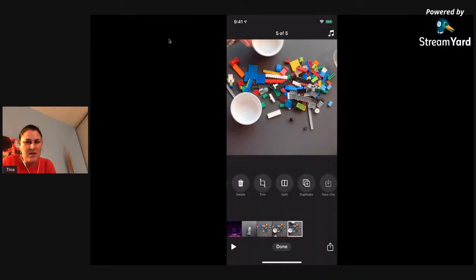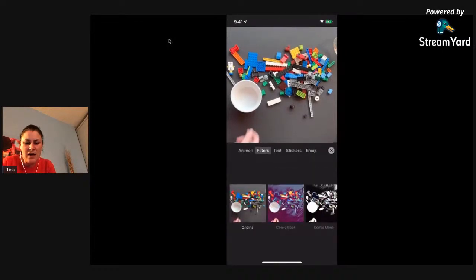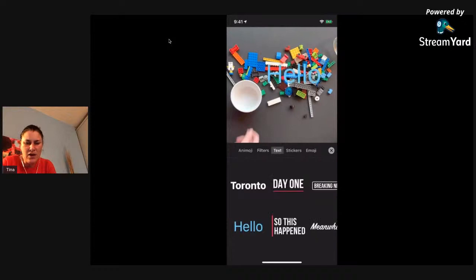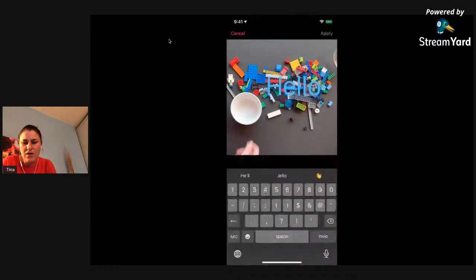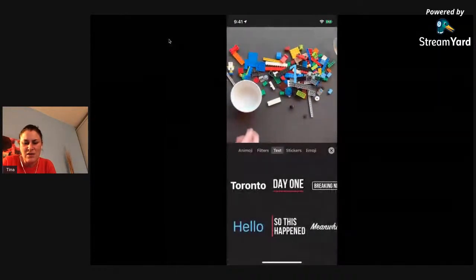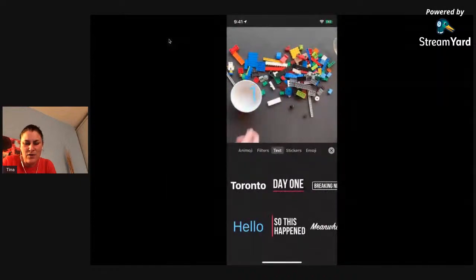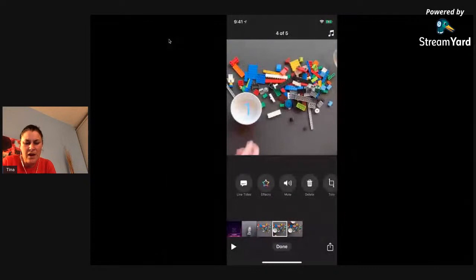And I'll do this again because it looks a little funky. So now I have a shorter clip. I have clip 1. I want number 1 to be right inside my bowl. So I can go to Effects, Text, and I can write number 1. Notice how I use blue because it still kind of goes with our ideas, with our color scheme. So there's 1. Again, I have my next clip.